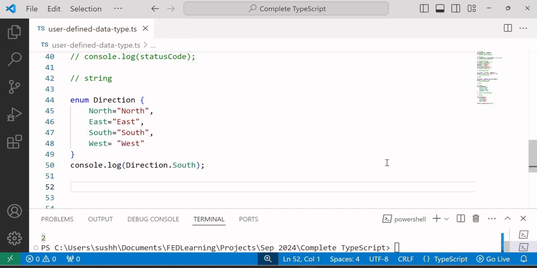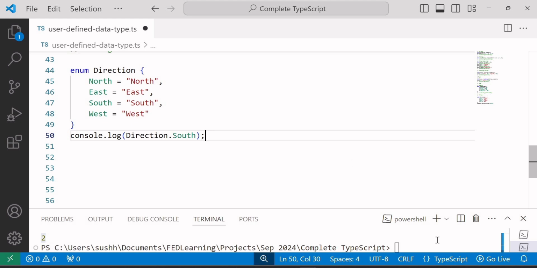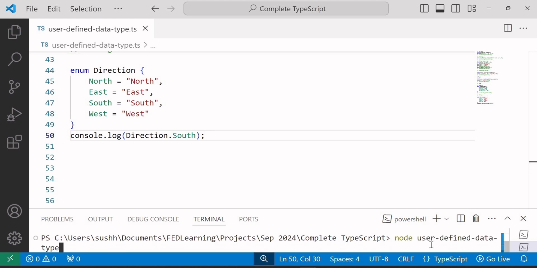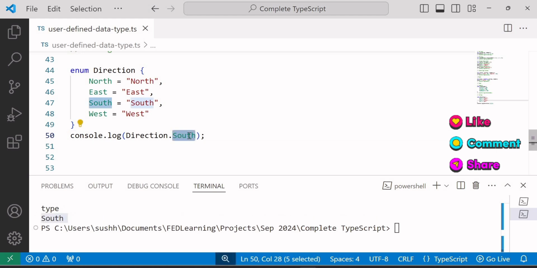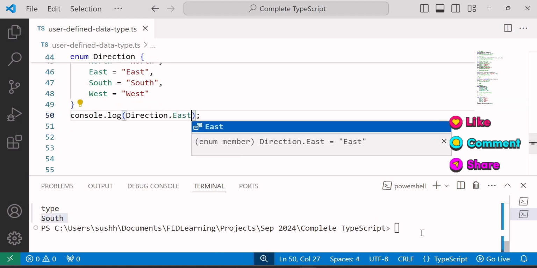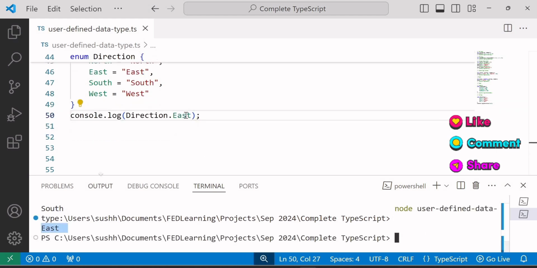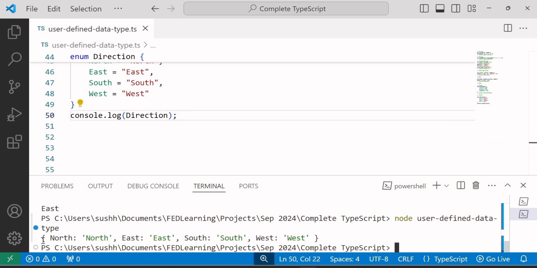Okay, in this case I'll press Shift+Alt+F to format the document. I'll rerun this project. Now you can see the output south. For east you will get the output east. And if I print the whole Direction, you will see the complete object: north, east, south, west.